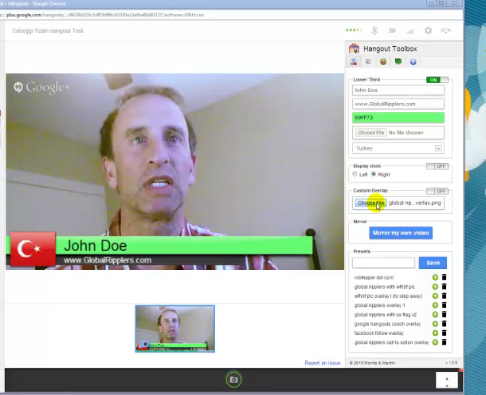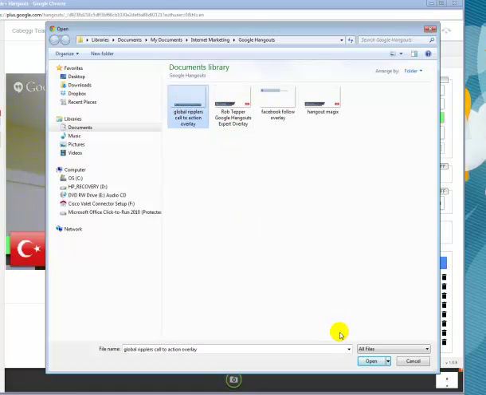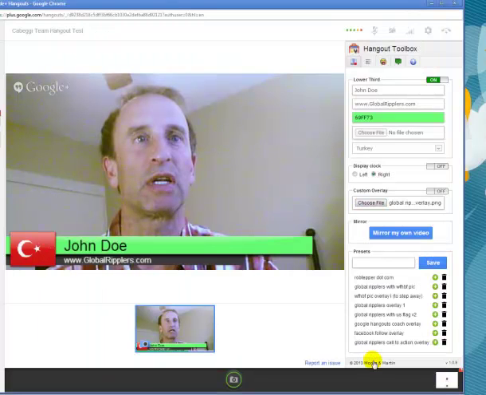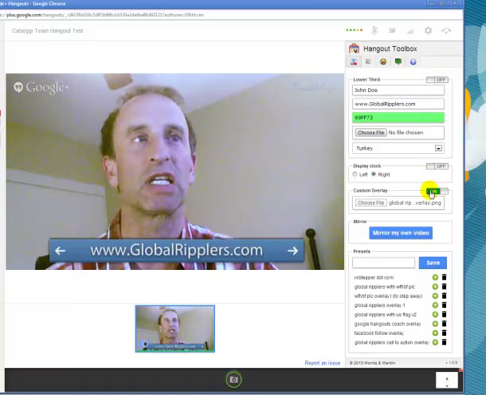What you do is you upload a file for each of your custom overlays, and let's choose the Global Ripplers call to action overlay. Let's open that one, and then we have to turn it on. But before we turn it on, we should turn off what is already on, and then turn on this new custom overlay, and look at that.